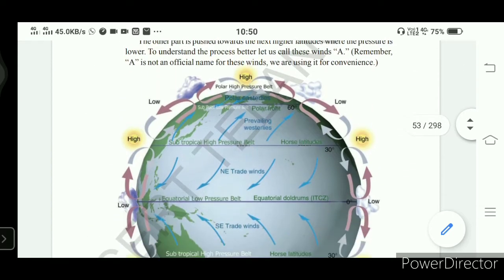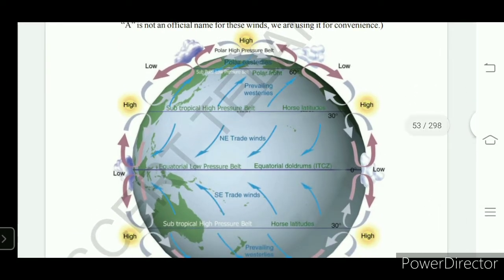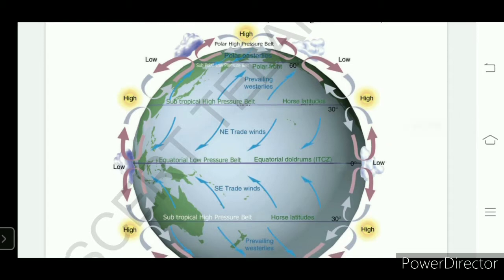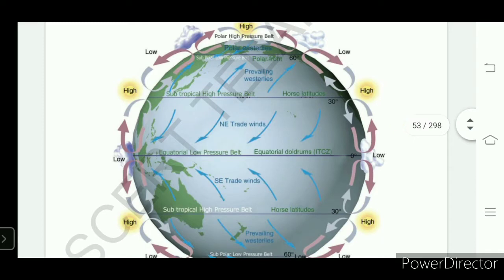Look at this figure, dear students. What do you see? On the spherical shape of the earth, the winds are circulated every time. Winds are circulated throughout the earth by the atmosphere. So winds are very important. Understand, these winds, when they circulate from one place to another place, they create different weather and climatic patterns around the world.